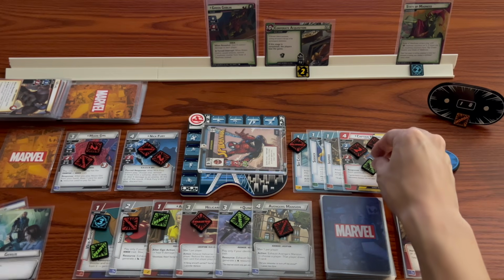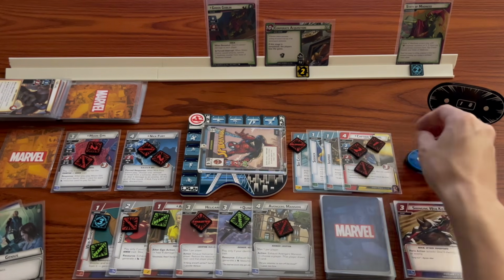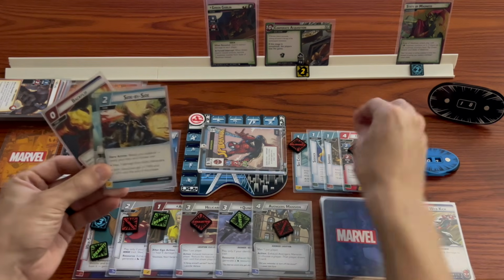Captain Marvel is going to, I know he would scheme. We remove a mask counter. So she's going to swing for 3 on Green Goblin. Knock off the Tough. Draw me a card. She'll take consequential damage. Ooh, we got Side by Side.